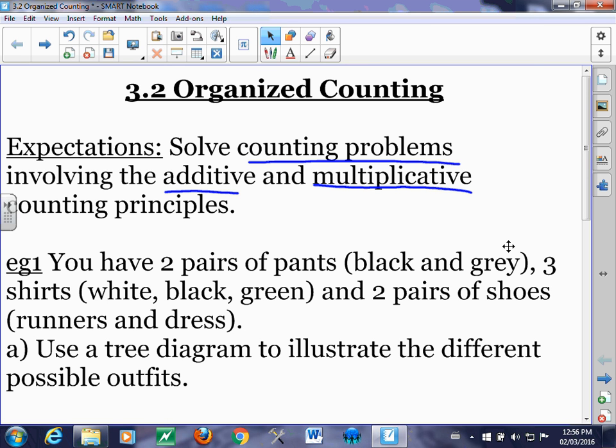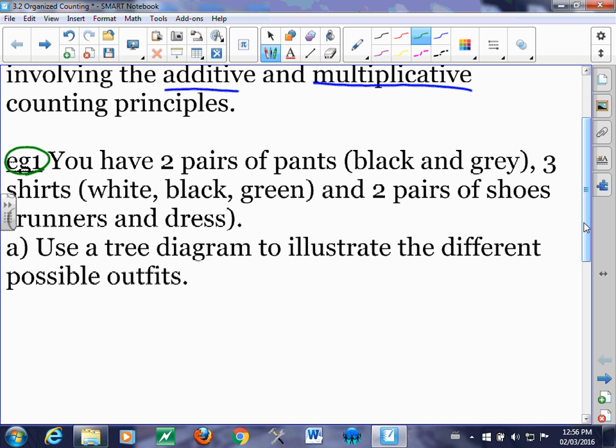I don't know if you have this dilemma in the morning when you get dressed, but trying to pick out an outfit for some people can get frustrating. So let's take a look at example 1 and see if we can help discuss all these options on getting dressed.